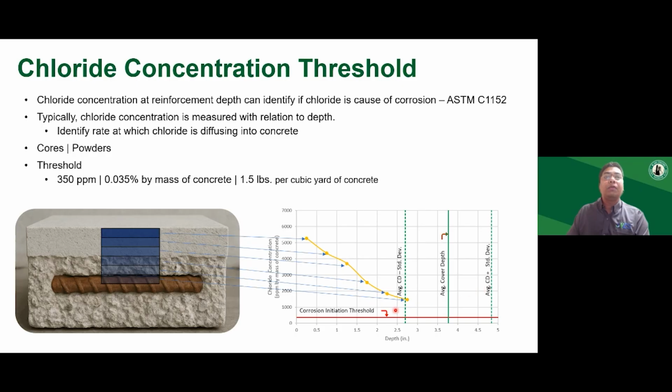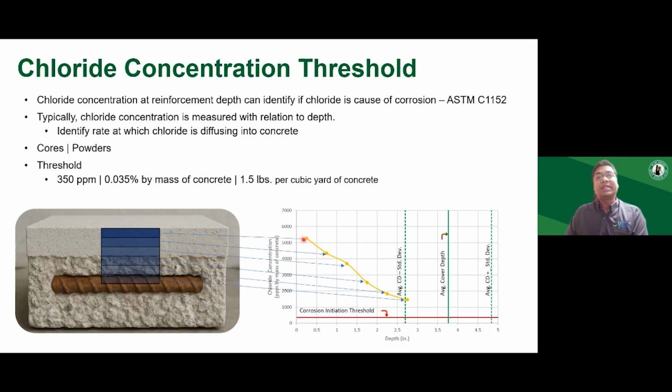And second is, what's the minimum amount of chlorides you require before the corrosion can initiate? It's not that as soon as the chlorides get to the rebar, they will start corrosion. It does not happen that way. You need a specific amount of chlorides for corrosion to initiate. That is what we call the corrosion initiation threshold or critical chloride concentration. There is a wide range for that based on the concrete material you're dealing with. But for conventionally reinforced structures and for service life modeling purposes, we assume that value to be 350 ppm, but there is a wide variability associated with that.